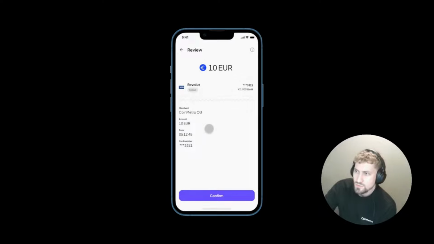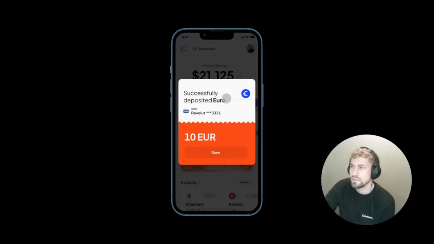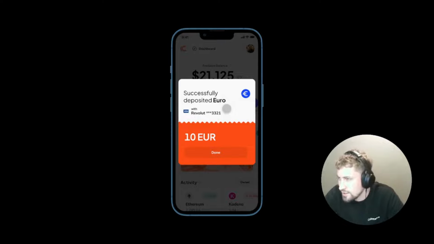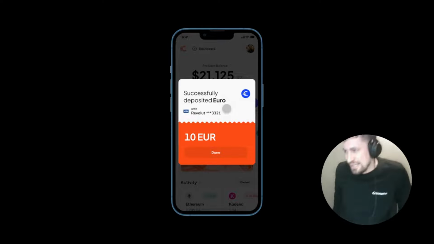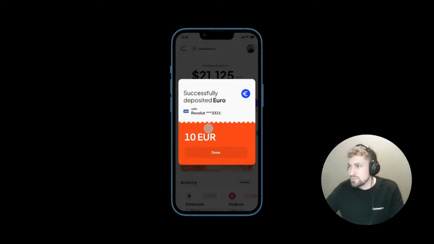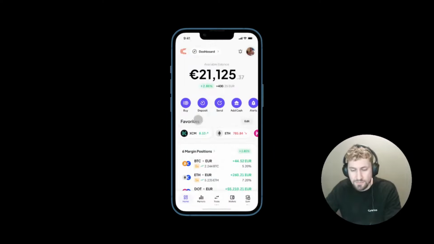Some of this stuff is new too. So again, native experience for a summary, like a checkout page. And confirming there, a beautiful new receipt, or whatever you want to call it, I guess, for a nice dialogue that's going to show you exactly what happened. So here's your deposit of 10 euros in this case, using this card. And if you're done, back to the dashboard.